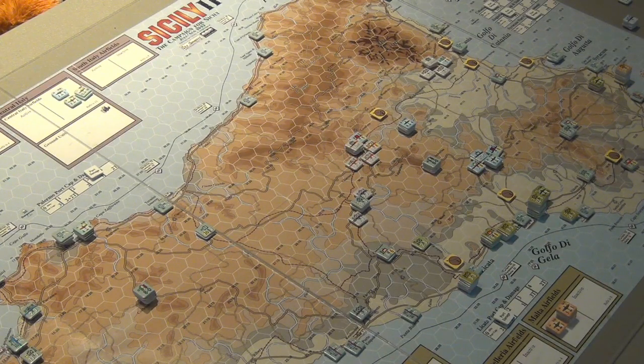Oh, interesting, too. When the surrender units are flipped on their... Okay, never mind. I need to roll amphibious landing.